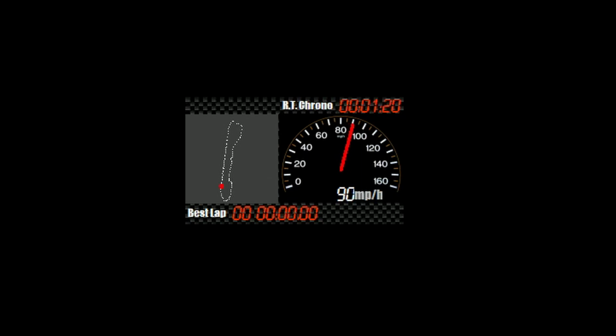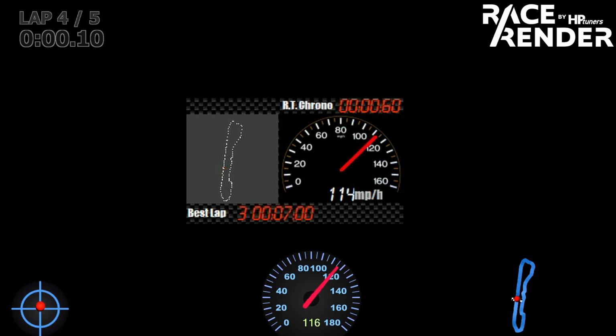In my case, I used both my old standby RaceChrono 2 AVI as well as HP Tuners RaceRender to create overlays. The free version of the RaceChrono timing app will only export 2 minutes of data, but it will export it in a format that can be used with either overlay software. TrackAddict will export an entire session into RaceRender, but does not have a CSV file format that worked with RaceChrono to AVI.